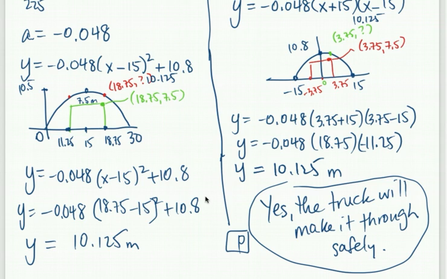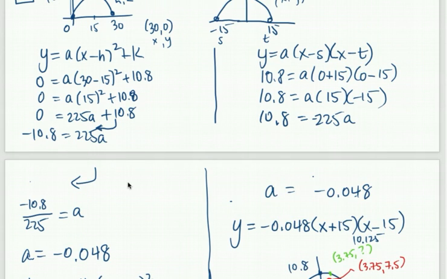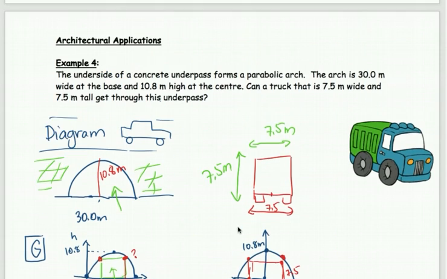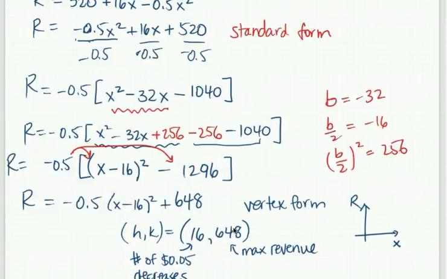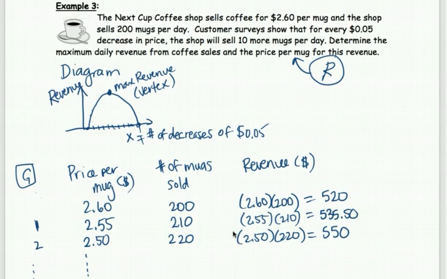This is, again, why if you're feeling really overwhelmed in these lessons, we left these ones till the end because I wanted you to get your skills up on how to build the vertex form, how to switch between forms, how to find the vertex and understand what's going on with the x-intercepts and so forth, okay? All right, so now that you've seen this one, you should be able to do another one if I change the number. So just take a second to review, decide which method you like better, and try them out again. Same with the coffee example here. Just go through and look at how it was set up, and then you should be able to do this again just with different numbers, okay?